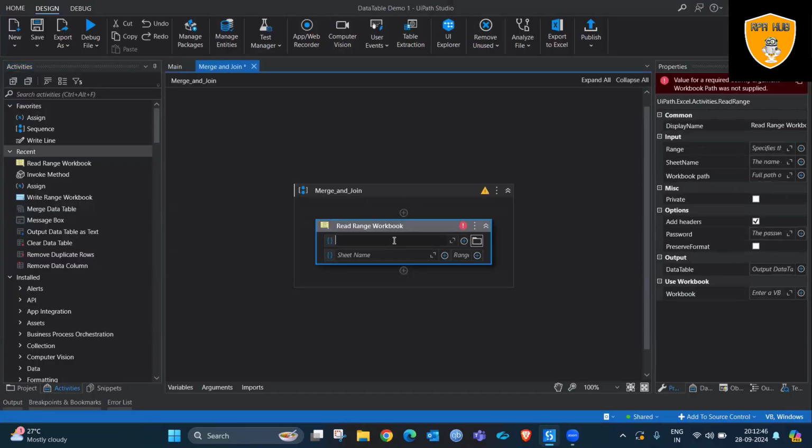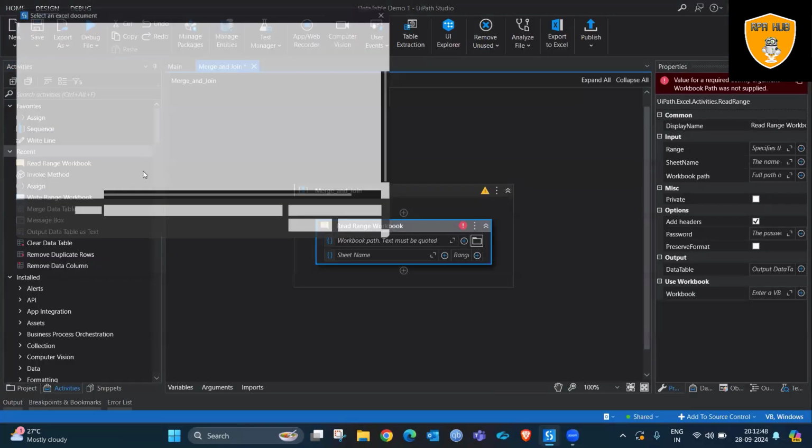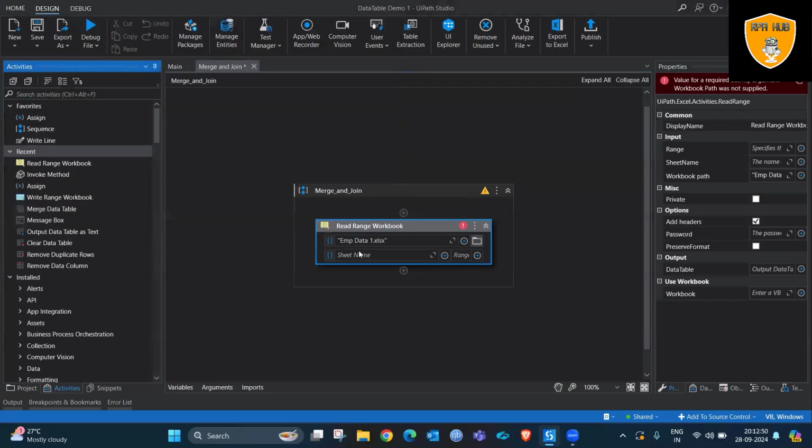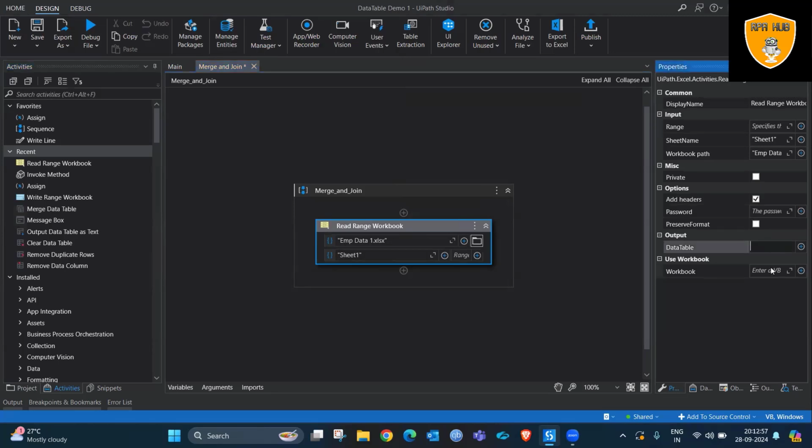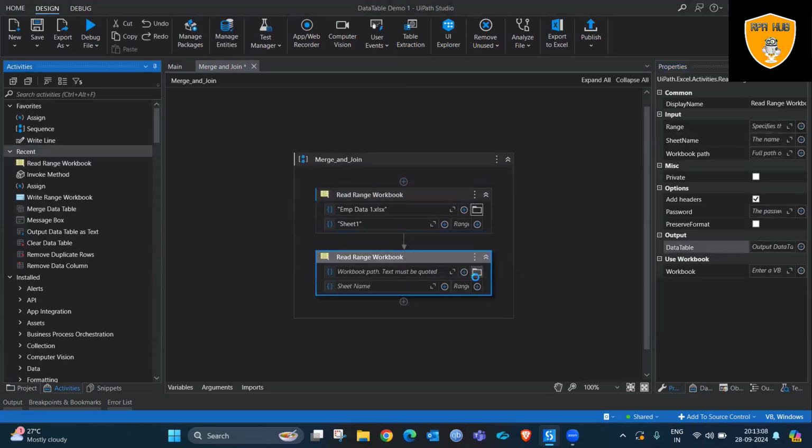For performing this, I am just dragging and dropping Read Range Workbook, specifying the Excel file along with the sheet name. We'll copy the same activity and paste it again for the next sheet, where again I'm providing the path of the Excel file and sheet name.